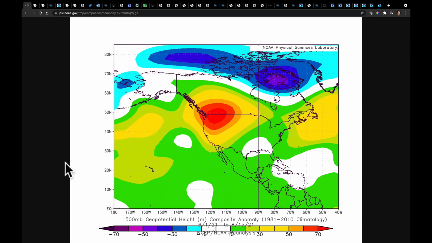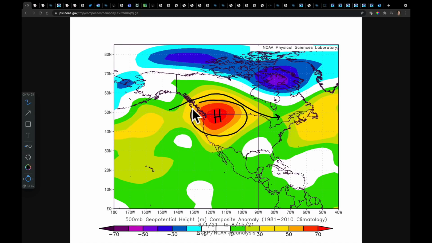So here we go. You've seen me show you this before. This would be the average 500 millibar height anomalies, in other words the trough and ridge pattern, that we had from June 1st to mid-August. And it favored a very large ridge planted here over parts of the Pacific Northwest and the Canadian Prairie. And what ended up happening was the jet stream flow had to go around that, and then at times it kind of broke into a trough over parts of the Great Lakes and around the Hudson Bay. But this was a very dominant feature in the flow of the jet stream.